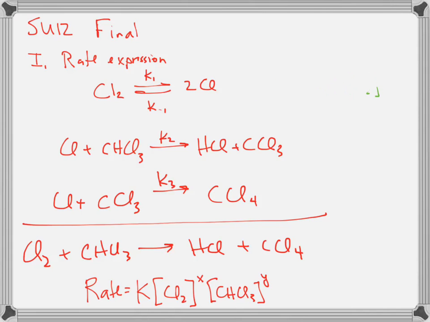So now it's when it gets tricky. Okay, as the problem actually suggested, let's say the second step is our slow step. Every step that happens before and every step that happens after happens so fast that it does not affect the overall rate. Which means the overall rate for my reaction is going to be equal to the rate for step 2. What is my rate for step 2?